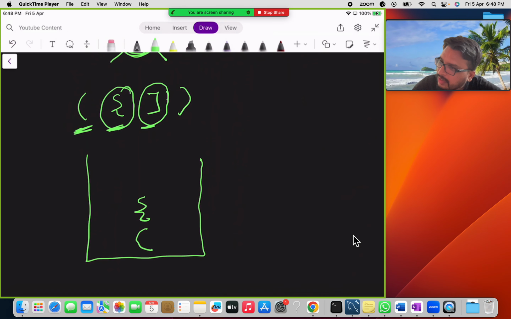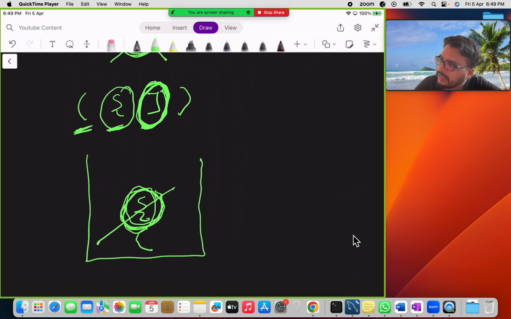Again I am seeing an opening bracket, I will push it into the stack. Now I am seeing a closing bracket, so I will peek from the stack. In the stack I am seeing an opening curly bracket, but in the string I am seeing a closing square bracket. So it's not making a pair. I will not do pop. Whenever I see that it's not making a pair, straight away I will return false.